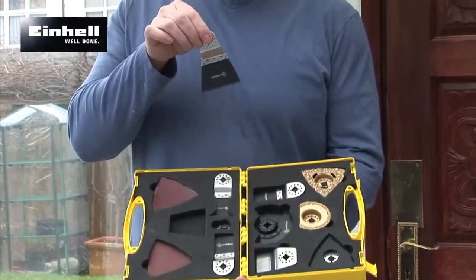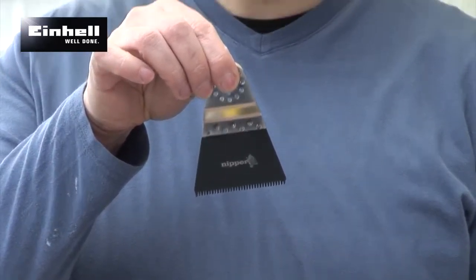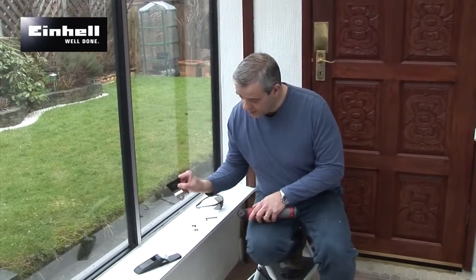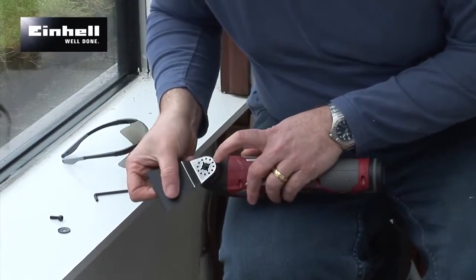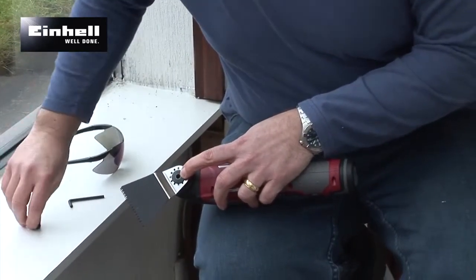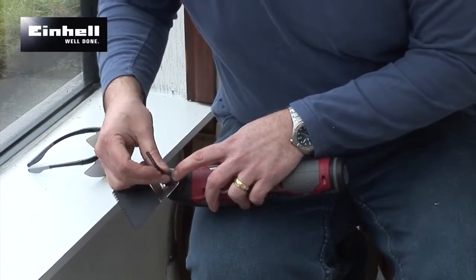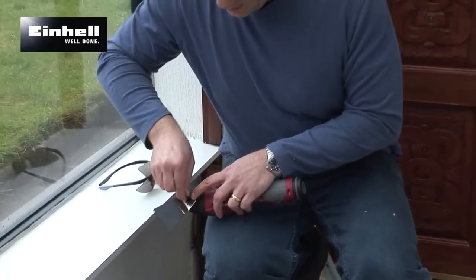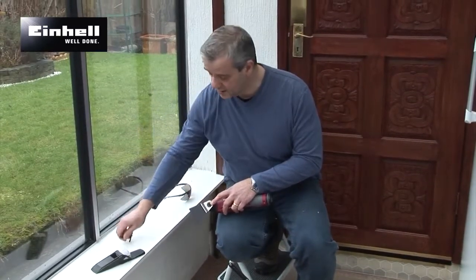This is the blade I'm going to use today. It's a 63mm wide wood blade with precision Japanese fine tooth teeth on it, which will give us a nice fast cut in wood but a nice clean precise cut as well. You can see all the configurations on there — this enables me to set the blade at different angles depending on where I'm going into. I'm going to set it not at 90 degrees because I'm working up high. This will give me a better angle to go into the material with. All you do is put the blade over the lugs, put the washer on, and secure it down with the allen key that's supplied. And that's all there is to it — we're ready to go.